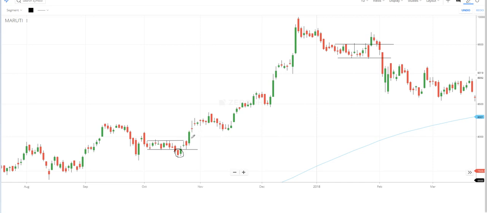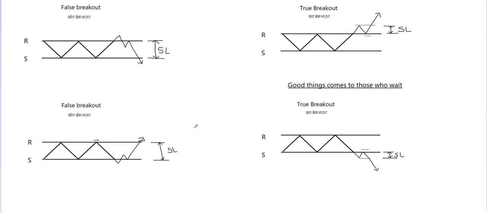All right, so how to avoid this particular situation? When can we say it is not a false breakout? In the situation of true breakouts, what will happen? Let's say price breaks above the previous resistance, right? There will definitely be a pullback rally. So when can you take a position? You can take a position on this particular high because this is a higher high. And if you take a position somewhere here, that means you are taking a position on a higher high, right?